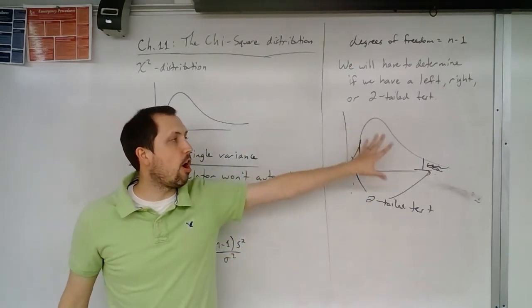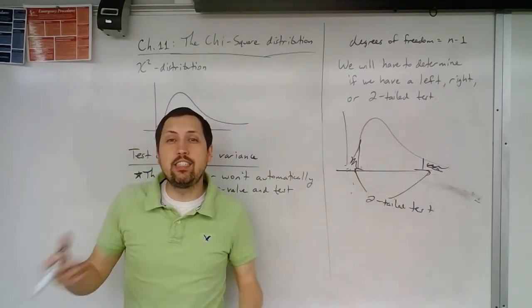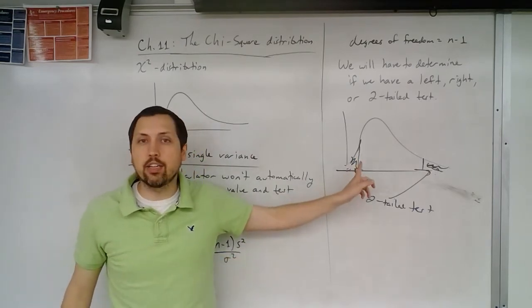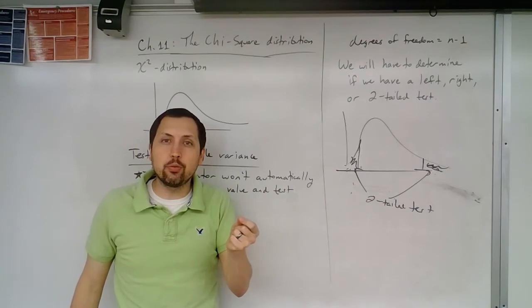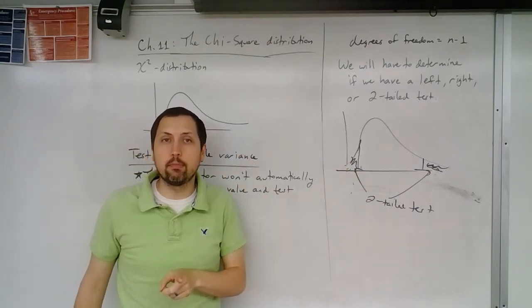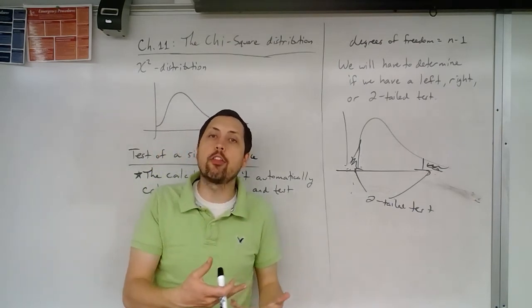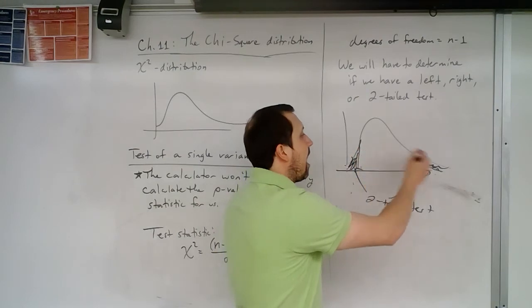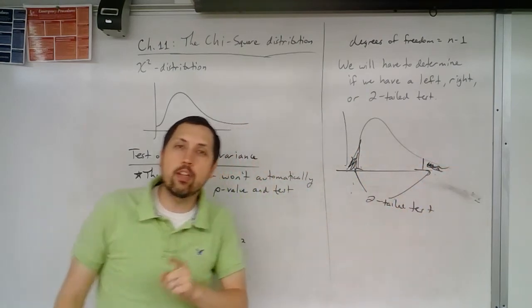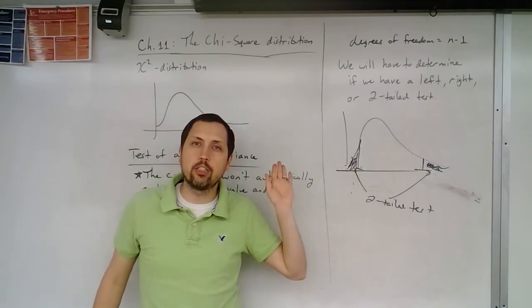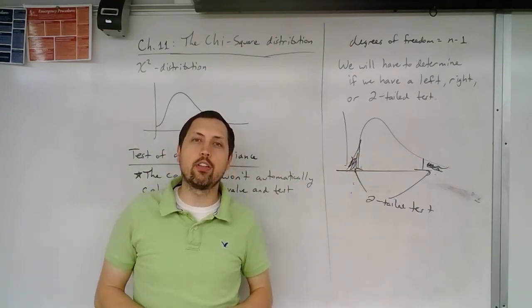Once we put all of this together, we're going to be using a different feature within the calculator to help us figure out what these areas are. Remember, p-values are the probability that you're as extreme or more extreme if you were to repeat this with another sample. So these p-values correspond to areas on these regions, and we will allow the calculator to do that for us. The calculator will calculate those regions just using a different part of the calculator.